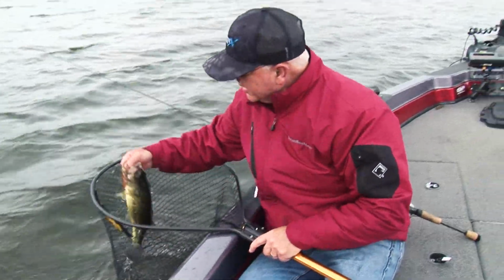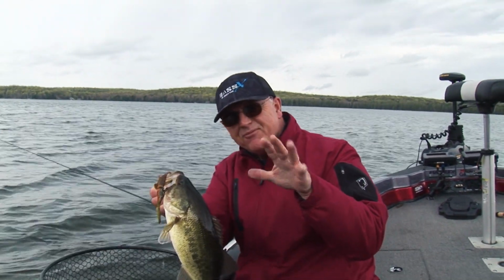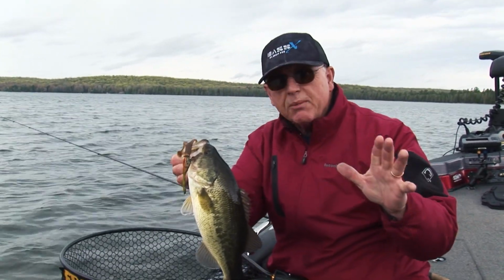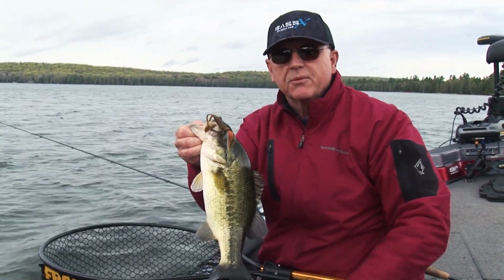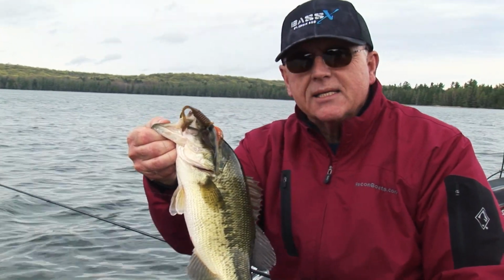So there you go, my friends. Swim jigging. 50 degree water, 50 to 55 degree water. Find these little projections sticking off there and just swim it. Just swim it. Bait casting gear, braided line, and get yourself some of these dirty swim jigs, this finesse swim jig. Man, it is a killer.